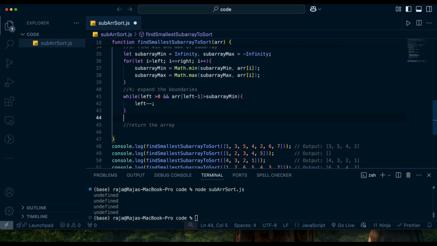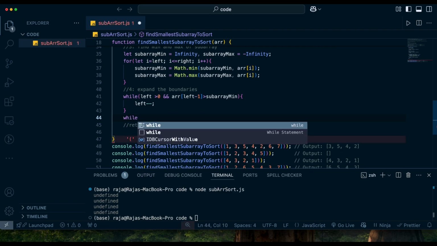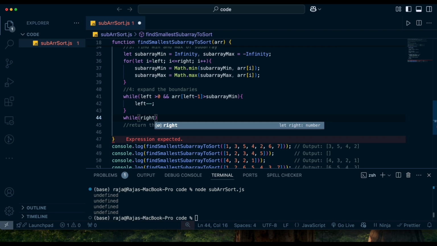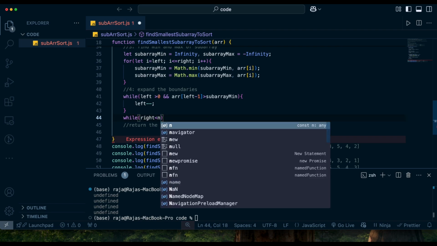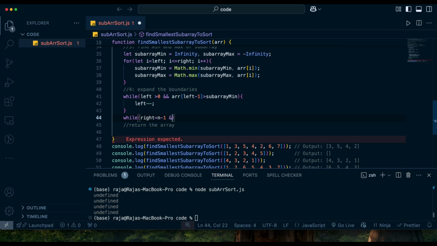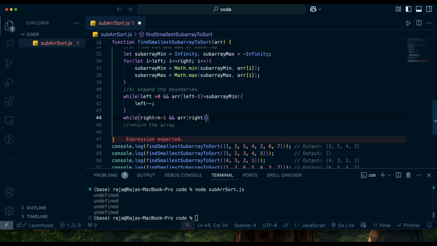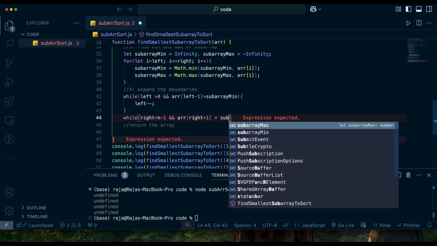Then another while for the right. While right is less than n minus 1 and array[right plus 1] should be less than the current max.